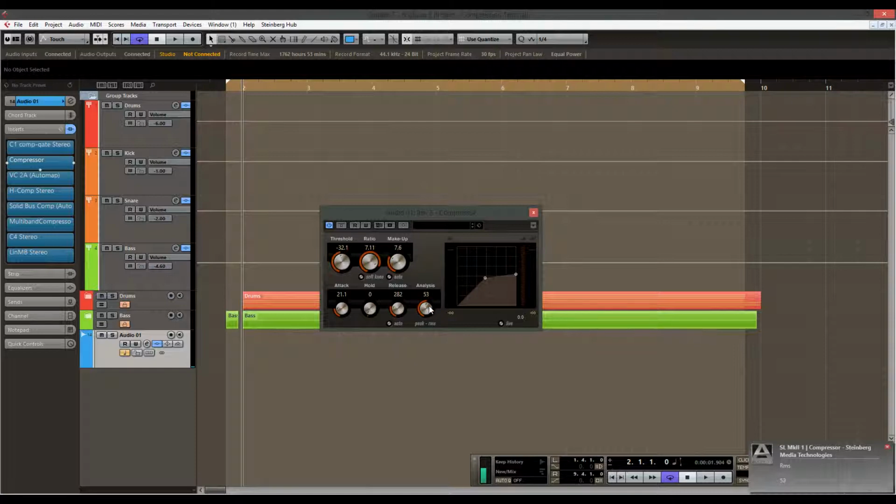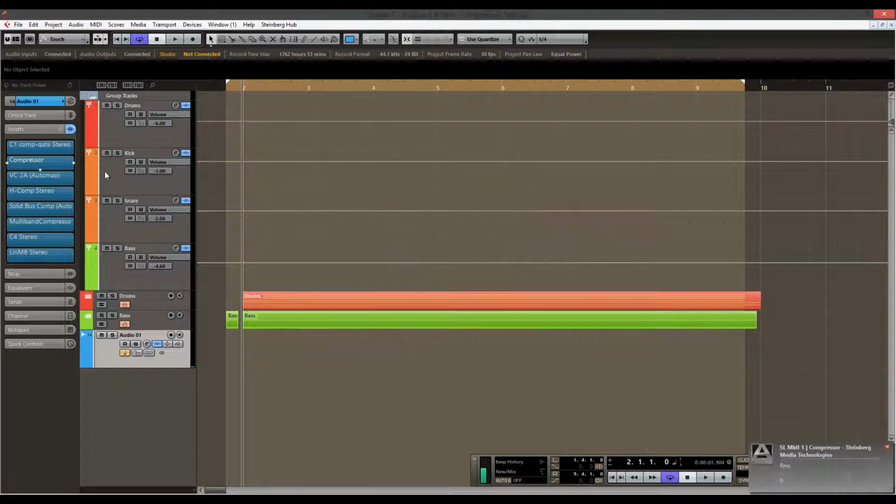I'm not 100% sure what the algorithms, all that techno mumbo jumbo stuff, is going on, but essentially what I've noticed is when you have it at peak, it'll reduce gain on transients and stuff much more readily than when it's on RMS. So RMS is more like a nice blend. Peak is like hard gain reduction.